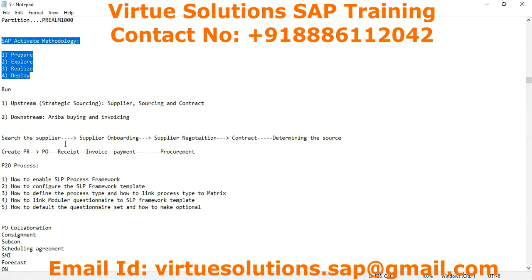Usually we start our activity with the prepare phase. In the prepare phase, we work on some documentation activity, like preparing the kickoff documents, the project scope documents, and even all the team member information. So a list of documents we have to prepare as part of the prepare phase. And we are not spending much time on it. It may go 1 week or max 2 weeks, depending on the solution in scope, right?